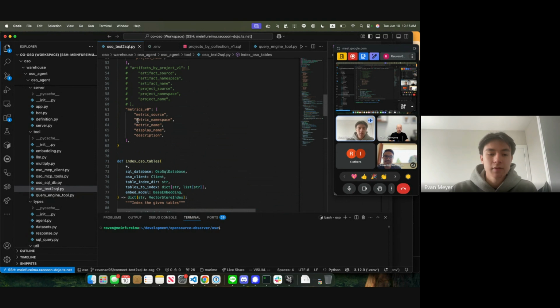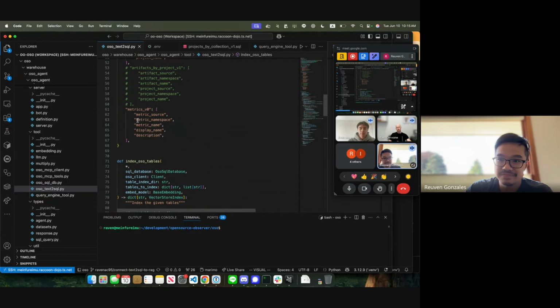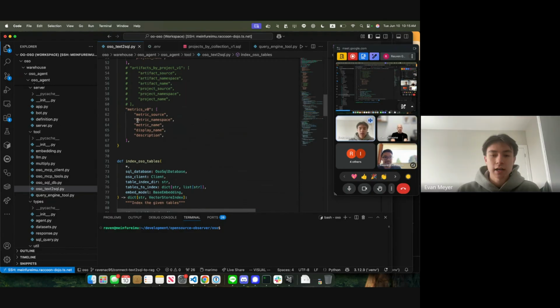When thinking about this intuitively, if I wanted to answer a natural language query about, like you said, finding full-time active developers in the Optimism collection, I'm struggling to understand why so many things are being brought in that a token limit would be reached.